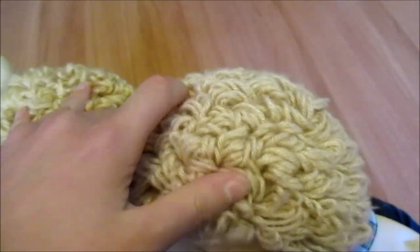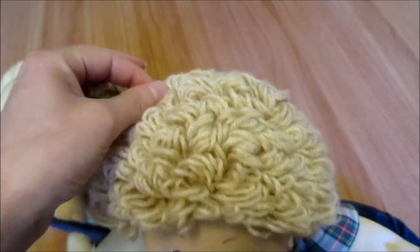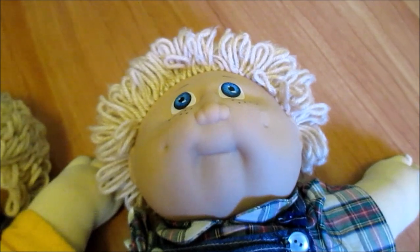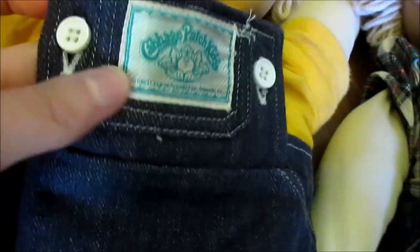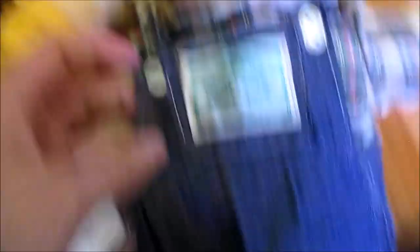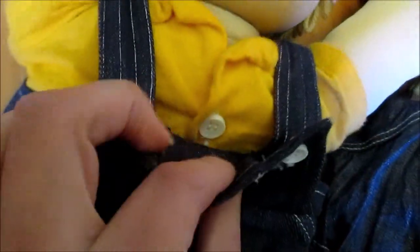Even their hair colors are very different — Picasso's is much lighter, and his yarn wasn't as high quality. Daniel has the nicest yarn hair of all my dolls. The outfit is supposed to be for the Coleco version: it's dated 1983, whereas the Jesmar outfit is dated 1984, since Jesmar started producing in 84. The quality of the Coleco set is way nicer — real denim with working buttons, versus the Jesmar's fake thin denim with non-working buttons and a long skinny velcro that barely stays closed.